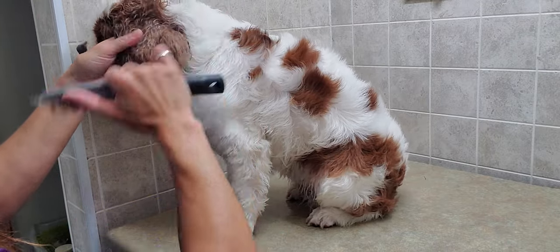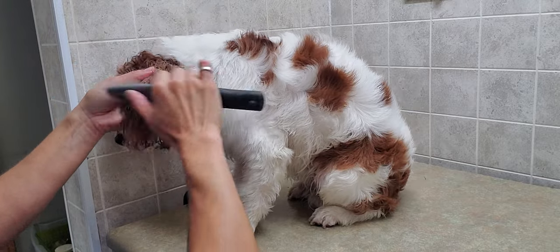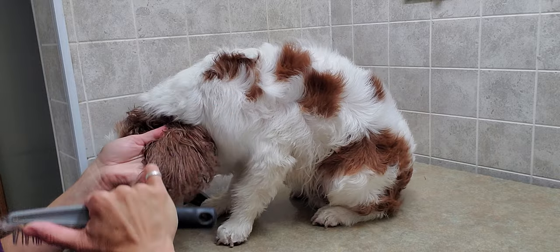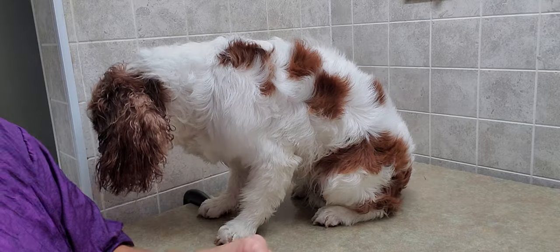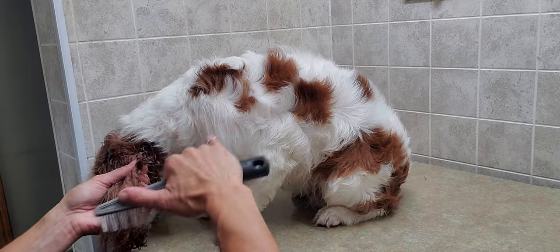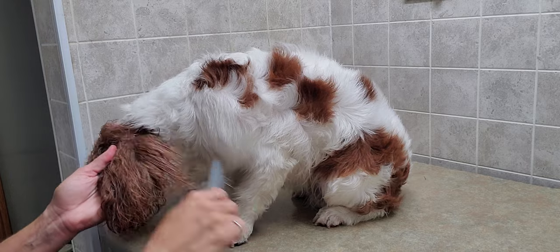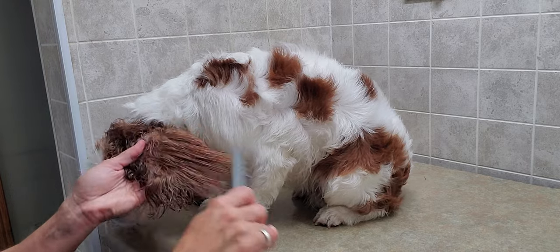So in that case, I'll try again in the second round, but if the dog doesn't like it, I won't press it too much, because they're already stressed from being at the groomer in the first place. So if I don't have to do anything to make that stress any bigger, I try not to.